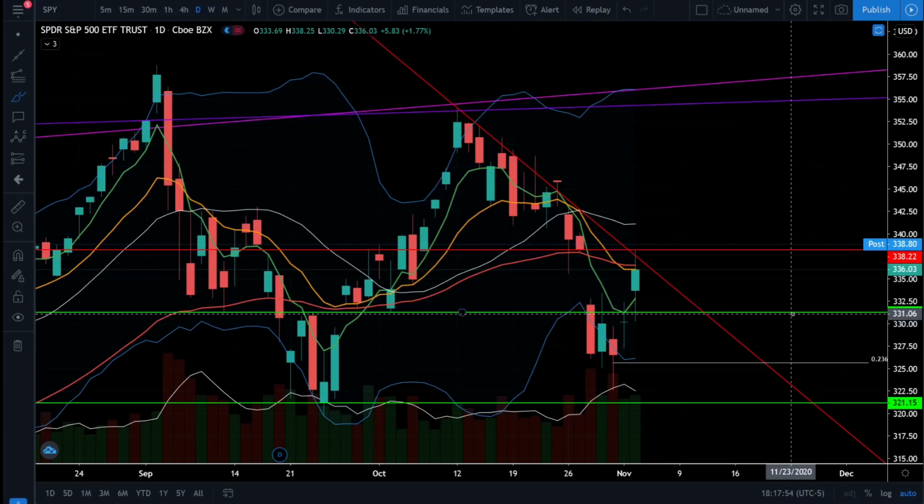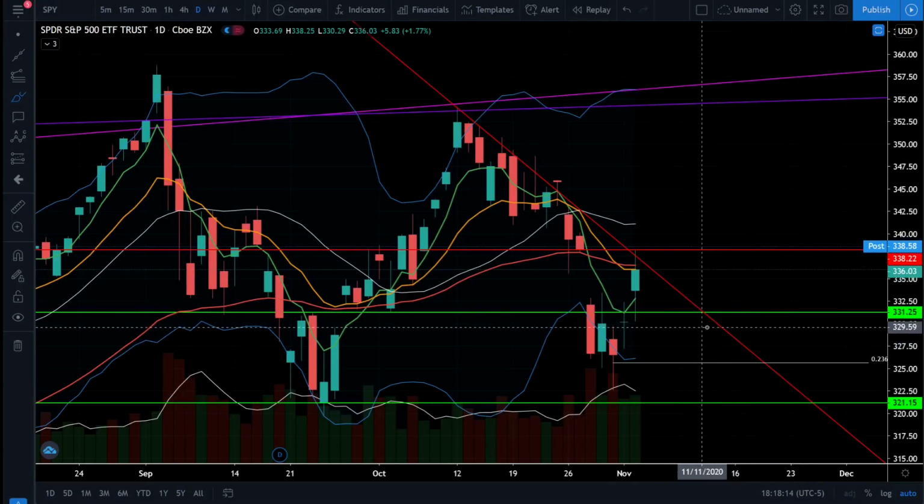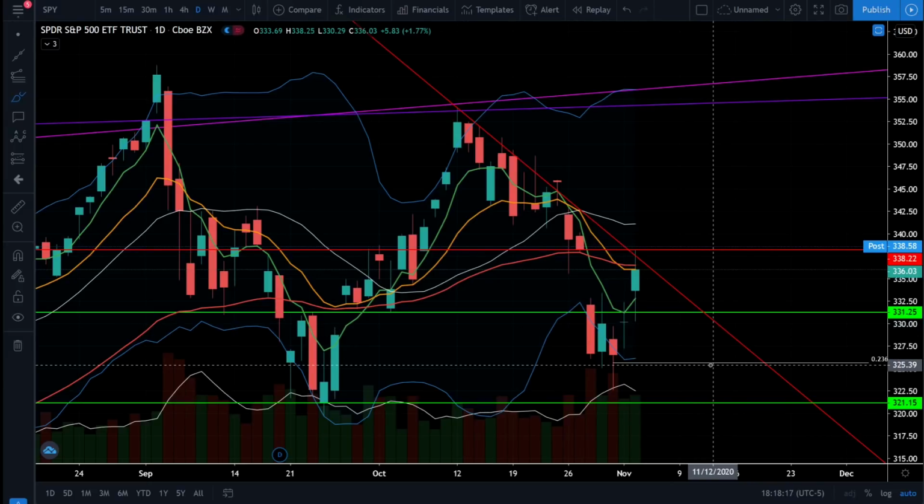So to summarize this, we see some bullish price action today, but we still have some bearish trends that we need to snap. So we don't want to get impatient, and we don't want to FOMO in just because we had a nice bullish day today. Remember, we're buying the dips and we're selling these bounces, and we're not getting greedy. We're taking our profits and we're getting ready for the next opportunity. Volatility is still 100% in this market, and we don't want to take anything for granted right now. We want to take what the market gives us, we want to lock in those profits, and we want to get ready for the next opportunity.